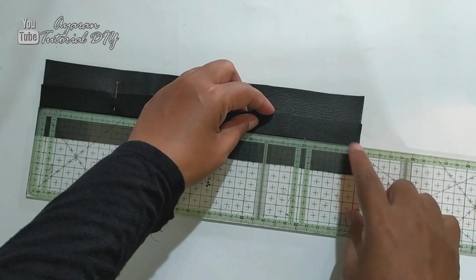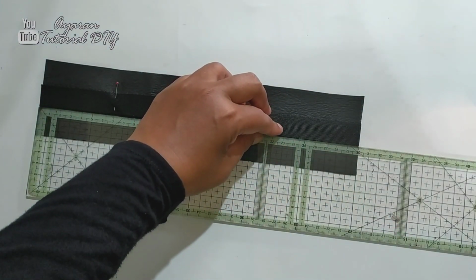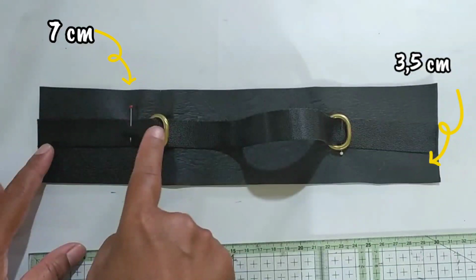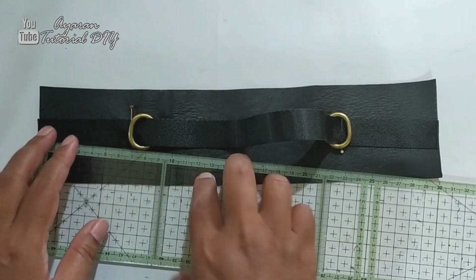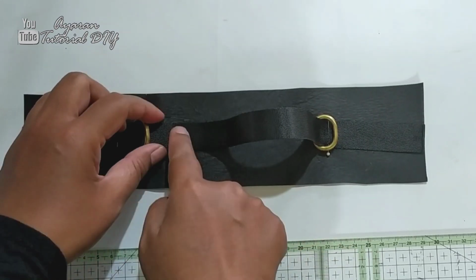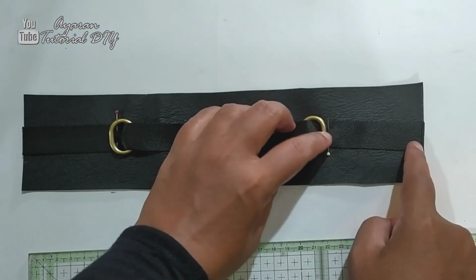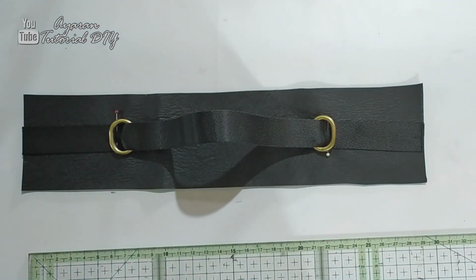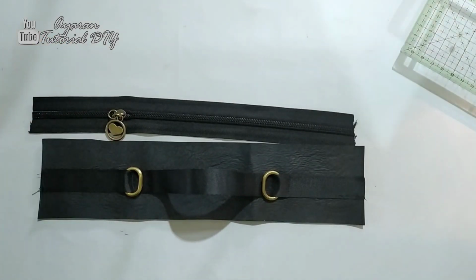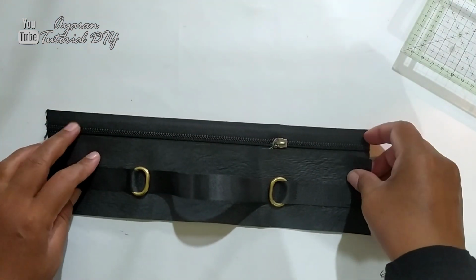Or make a handle by sewing the thin webbing onto the recess zipper, folding the leader for the recess zipper. And don't forget to insert the D-ring or O-ring into it. Make sure of the direction of the puller first before we join the zipper with the recess zipper and also the lining.